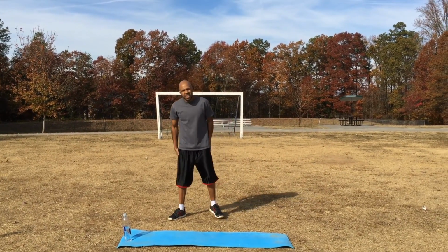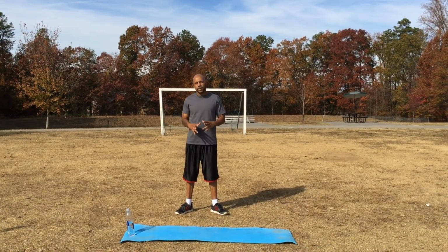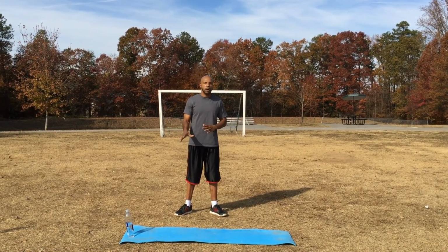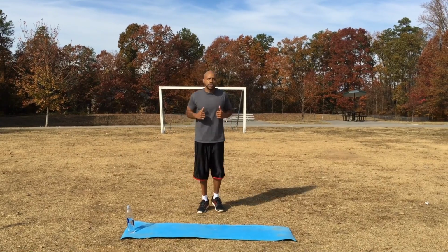Make sure to keep a constant stretch while doing the exercises. And if you feel that you need to stop any longer than the 15 seconds since you're just beginning, feel free to do so. You can always pause the video and resume back after you get your breath. All right, let's go into the running in place.